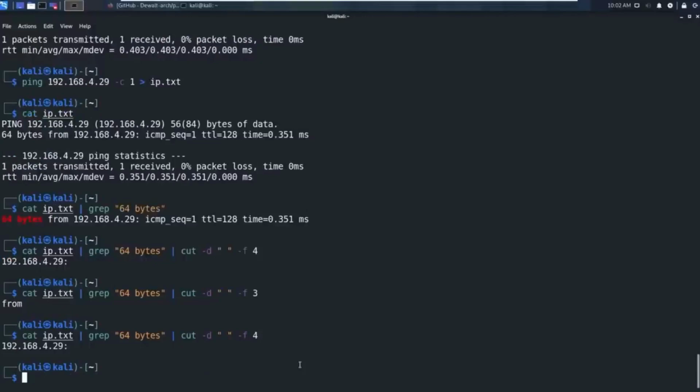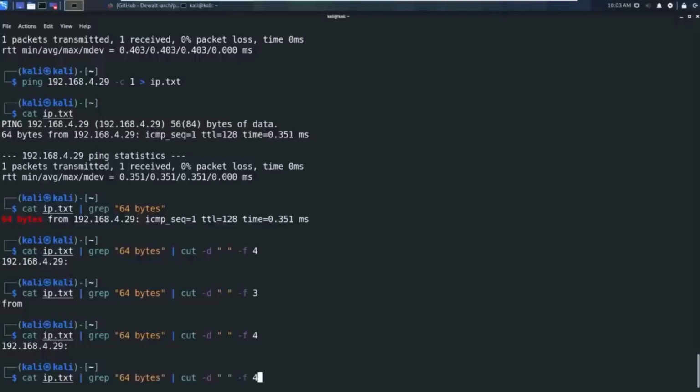Now there's only one thing wrong here with this IP address, which is that there is a little colon on the end of it. We just want this without a colon at all. We want it just like this. Now there's a couple ways we can do this. We could use something called sed. Sed's a little bit complicated and a little bit advanced, I would say, for where we're at right now. So I'd rather teach you an easier way to do this, and that is called translate.